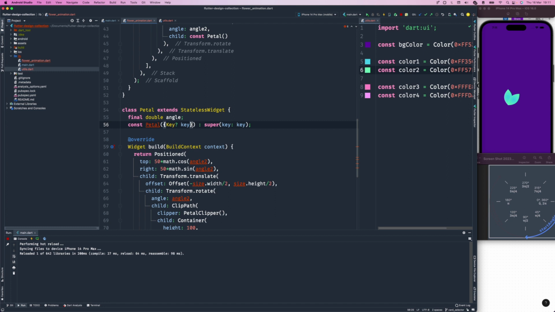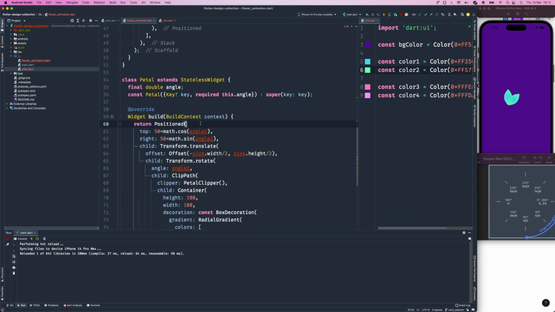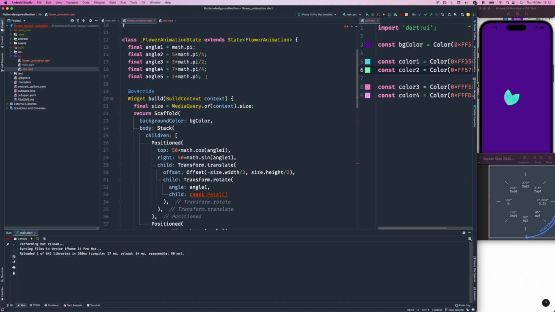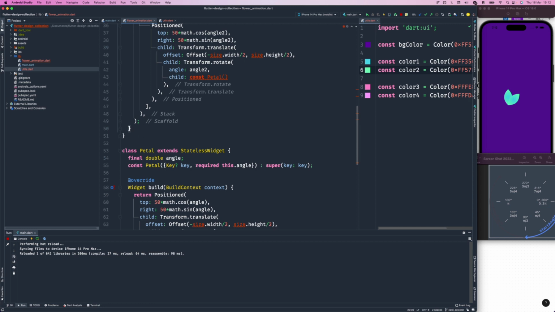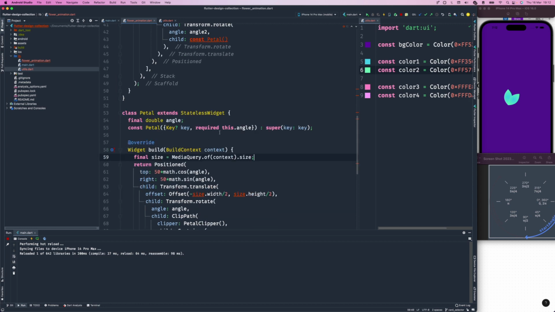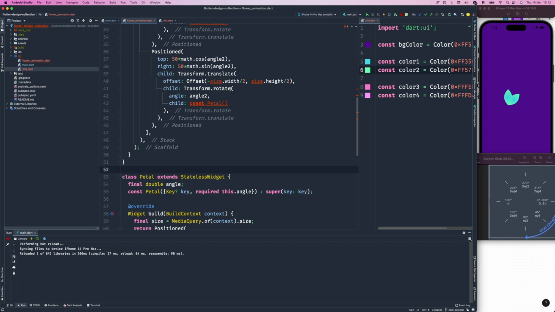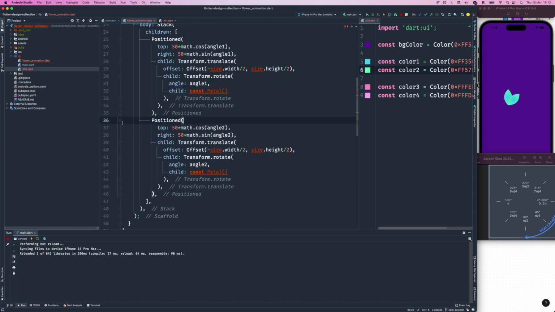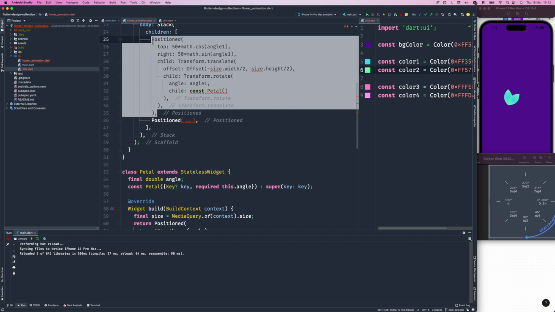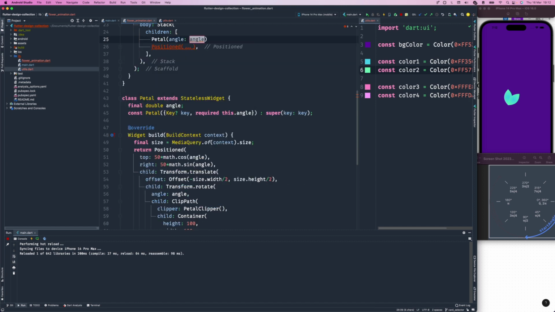Here I'll add the required parameter, this.angle. So I will replace all of the angle things by angle, and I will define the size there instead of here. So I think we are good now. The only thing to do now is to call the petal and give its appropriate angle to it.